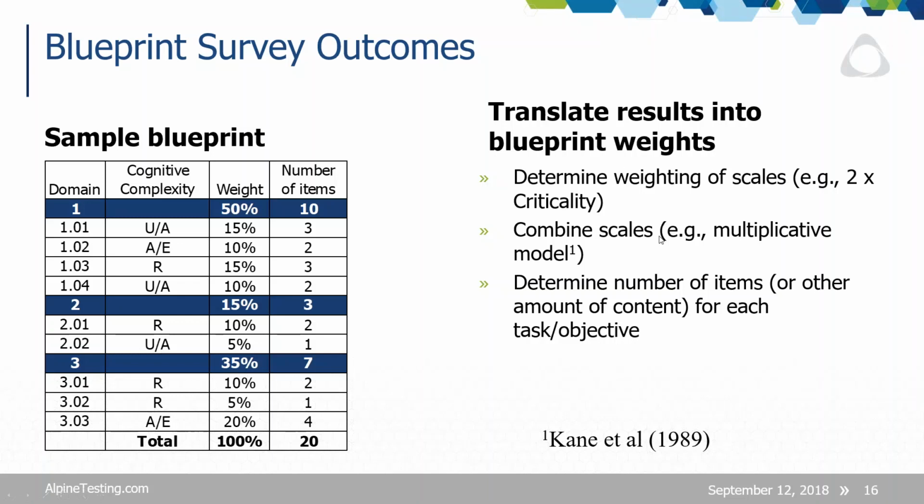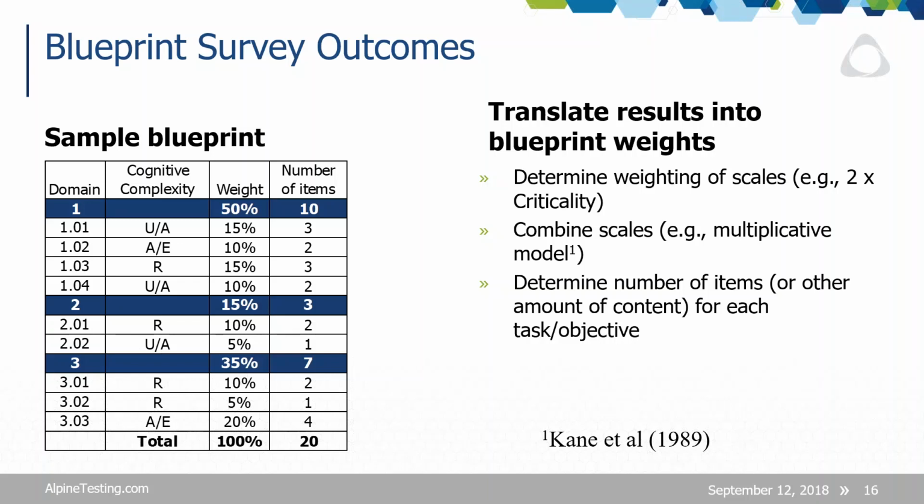You have to decide how to combine the scales, and there are a number of ways to do this. One example is a multiplicative model where we take into consideration information about not only means of the ratings, but also the variability of those ratings. If participants in that survey may have had some variability in the way they use the scales, we take those things into consideration when we're scaling here. Again, we're not going to delve into the nerdy psychometrics of this here, but just decisions that have to be made when you're deciding how to do the blueprint weight.